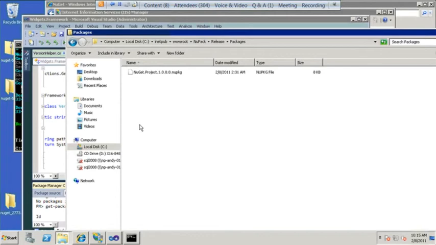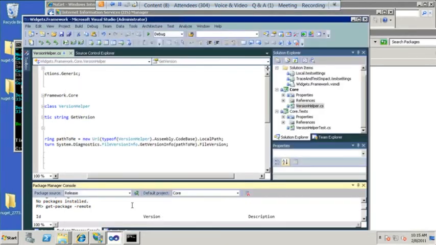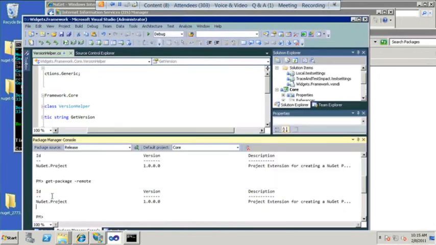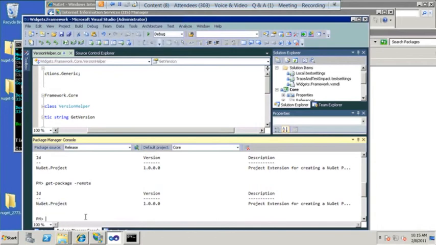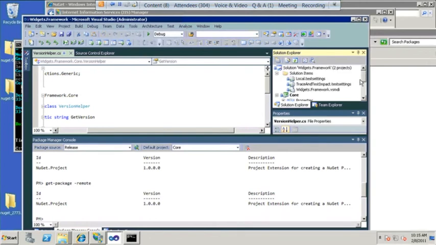to another. So now I have a Visual Studio. I'm hooked into my different feeds, and we can go through and just down here, you can see we're doing a get package remote. We're listing, we have the new get package, and this is all good stuff. So we have a feed, we have Visual Studio hooked into it. We have some code from our framework team that we now want to start progressing through this process.